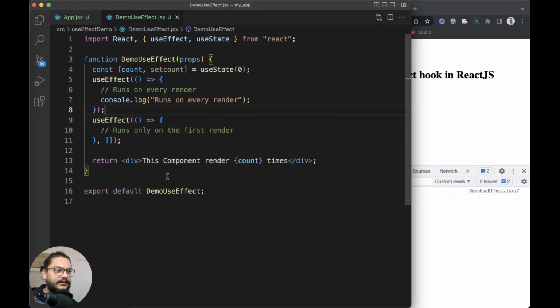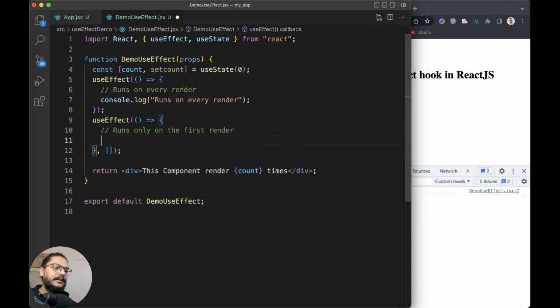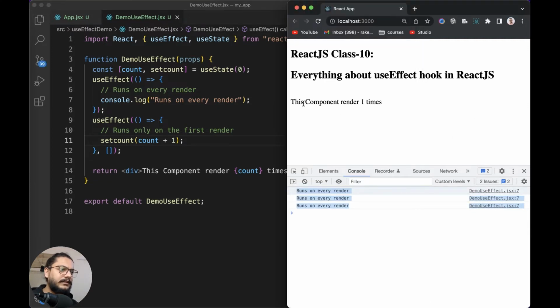So you have rendered this JSX, which is this component renders count times. Count's initial value is 0. Now if you set this here, what will happen? This component renders one time. That means this particular addition happened only once. It was 0, now it added 1 to the count. So that's why you see this 1 here.